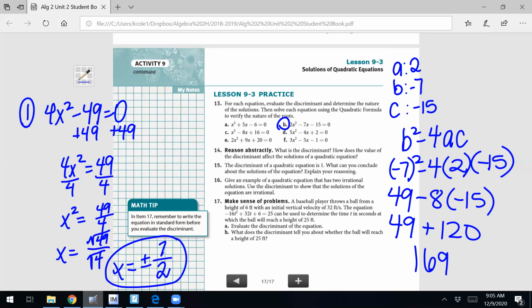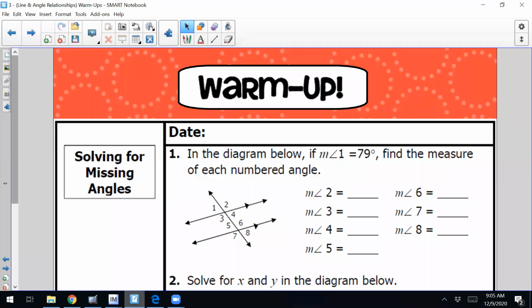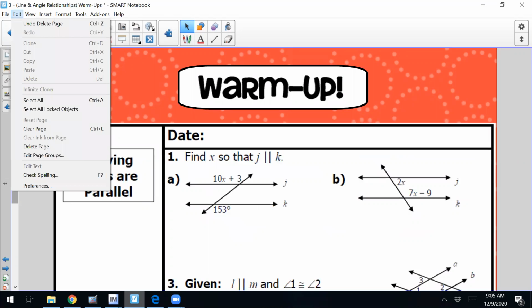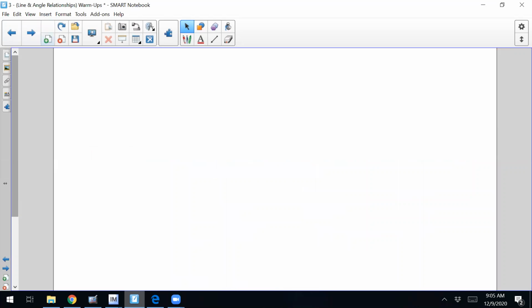Would you guys like the answers? Would it help you to know if you're doing this right if I gave you the list of the answers? Because I don't care if you have the right answers. I need to see the work. So obviously you don't get credit if you just submit the answers, but this would help you know if you're doing it right. I think that will be helpful. So I'm going to put that, shoot, don't do that, undo. I'm going to write the answers up here for y'all.